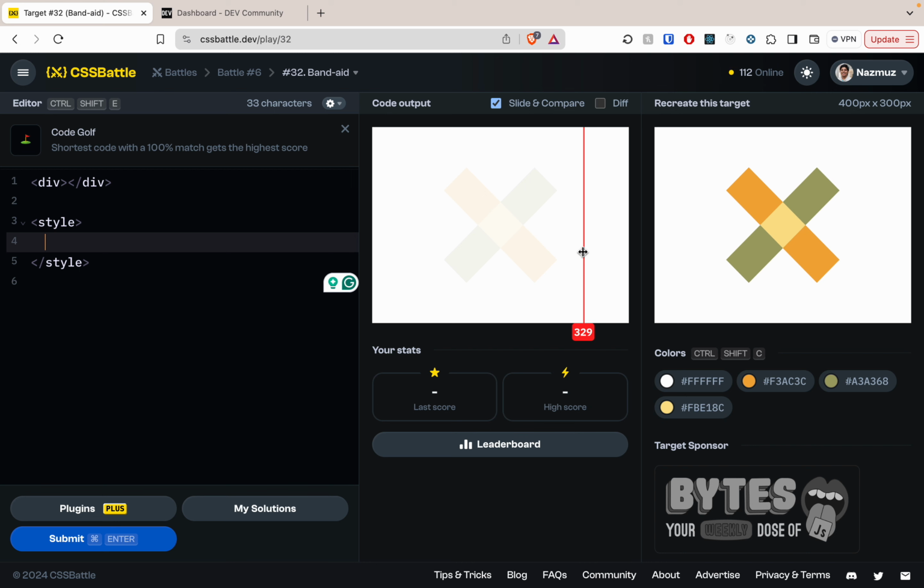So just before I start coding, one thing I want to mention is that we notice that this is basically like an X, right? Like a close button, but a larger version of it. So what I am thinking is that first of all, we have this entire container here, right? And we know that this block here, this X, is basically vertically and horizontally centered. And one of the things we've really noticed with all of these CSS battles is that most of them need to be vertically and horizontally centered.